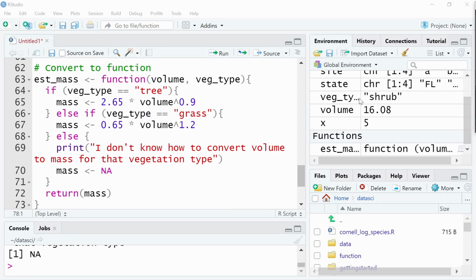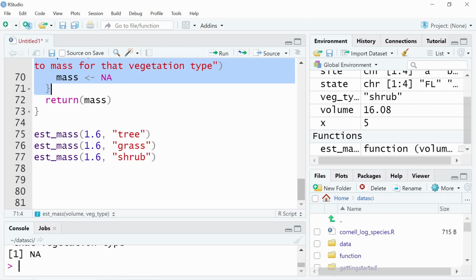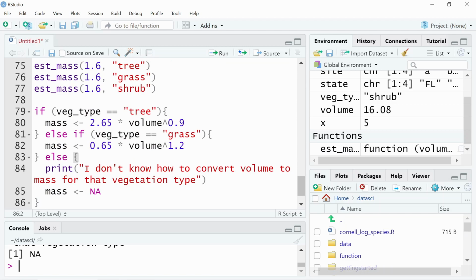I know how difficult it is to think about functions when you're first becoming familiar with them. There's a handy tool in R that will create functions for you based on code. So let's say we had built a multiple else if statement, right?